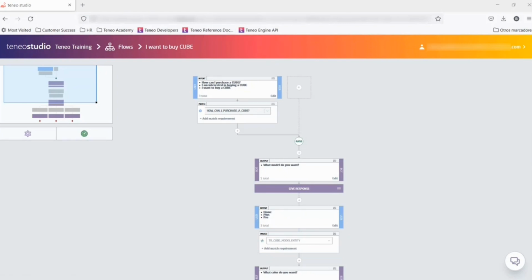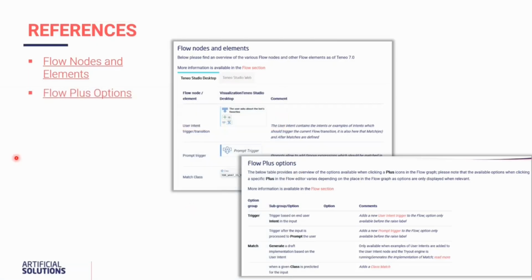Actually, I had the link here. Let me just find the link for you, and then I will share it in the chat so you can go there and have a look. I find that quite helpful when you're getting familiar with all this new terminology. At the end of the day, it's terminology, right?